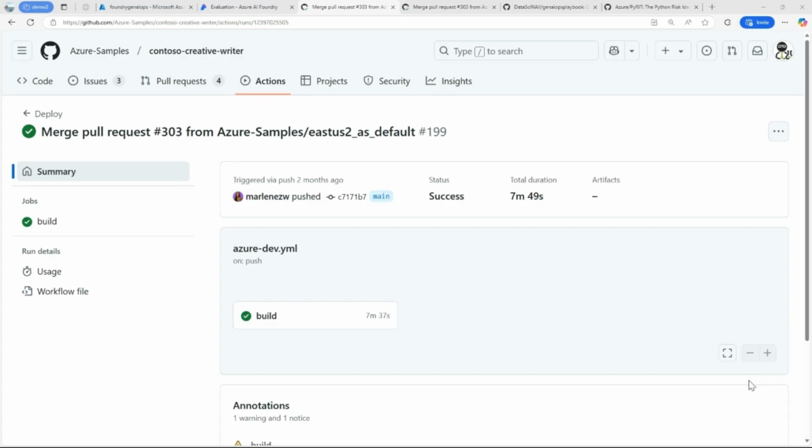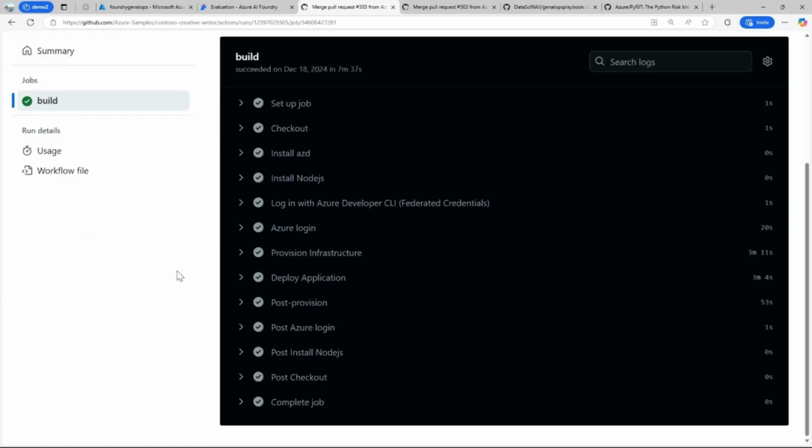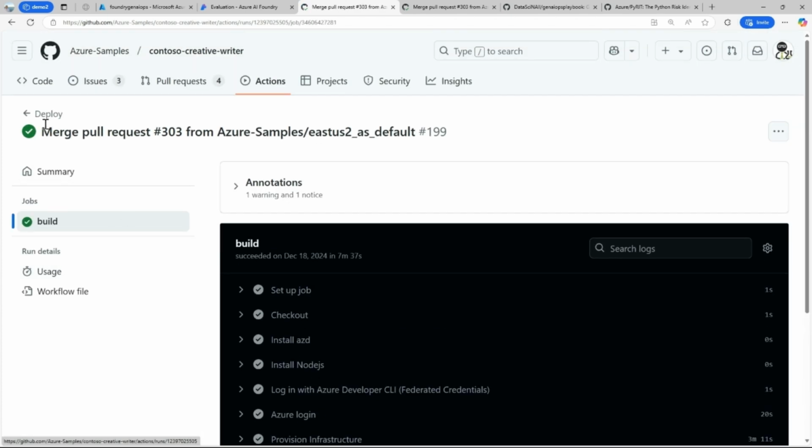So let's show you both that deploy and evaluate pipeline. Here, I'm using a repo called Contoso Creative Writer. This is a great repo that shows you that CI/CD process. As I said, unfortunately, my Contoso chat repo was broken, so I wasn't able to show it there. When we talk about the developer side of the house, now we want to automate that process. Every time I check in my overall code set, I want to rebuild that environment and deploy the new code that sits out there. So we can see through this build routine the set of steps that I'll go through to build out my overall Azure environment.